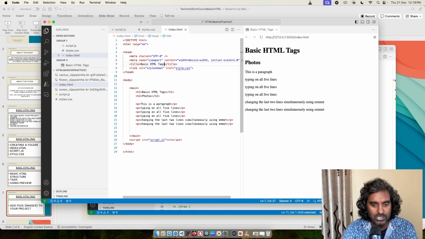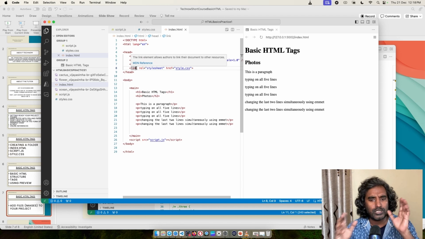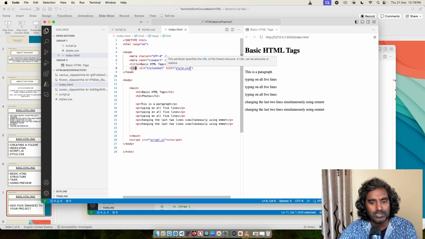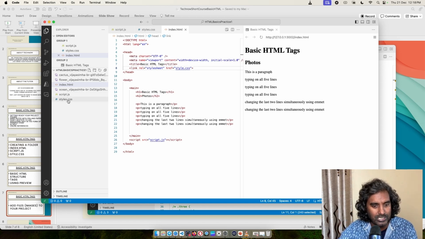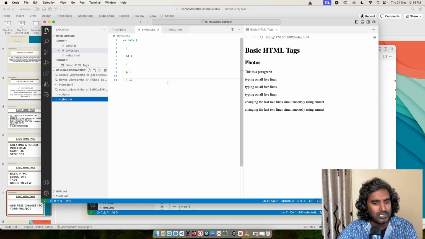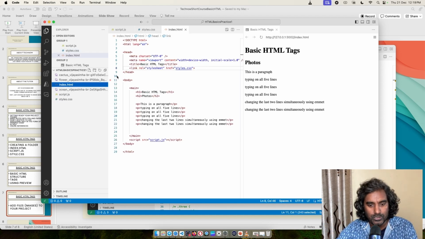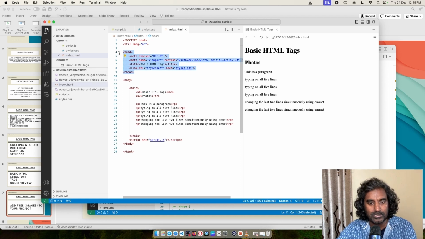Okay, and the next tag is the link tag, which can be used to link a lot of things, but right now our priority is to link the style sheet. So you have a style sheet called styles.css. That's what we are doing here. Oh, the spelling is a little bit wrong, so let me go ahead and change that to style.css. But right now we don't have any CSS, it's actually empty. So it won't have any effect, but it's good to know these things ahead of time because we'll be doing some CSS in upcoming videos. So that's what is happening in the head section.